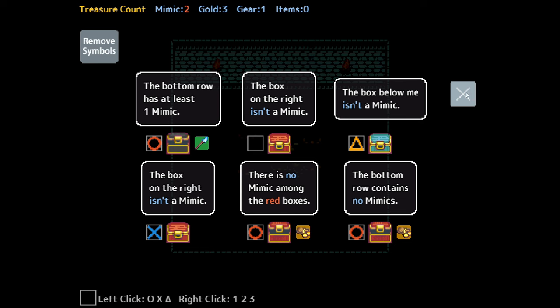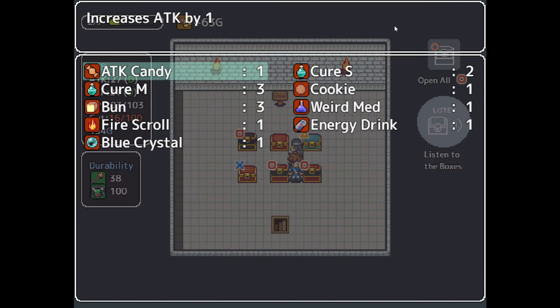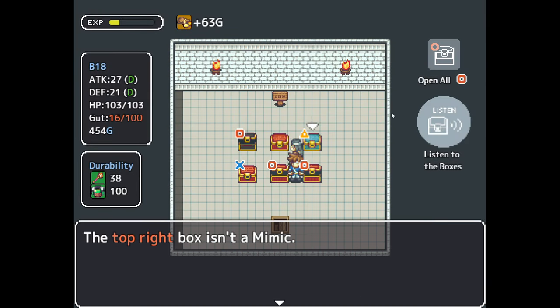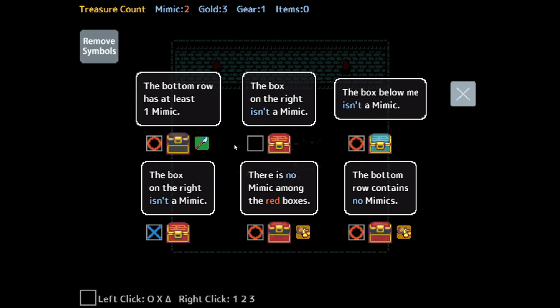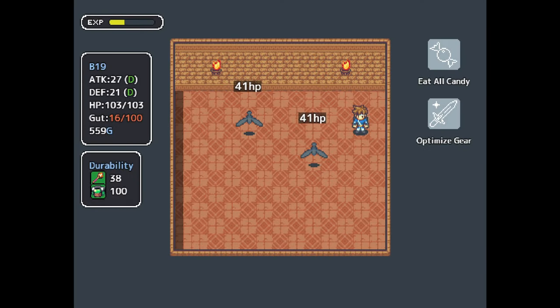Can I just use a blue crystal here, or do I want to save it for the shop? We're almost at the shop. I'm going to use it. This might not be a 50-50, but I don't know if my brain power can handle this, so I'm going to go top right isn't a mimic. Yeah, okay, so you're safe to open. But yeah, this the other way stands, right? Like, this is a cross, this is a circle. That would have made sense too, right? Yeah. I think, at least. I don't know, but nevertheless, we've solved for that.